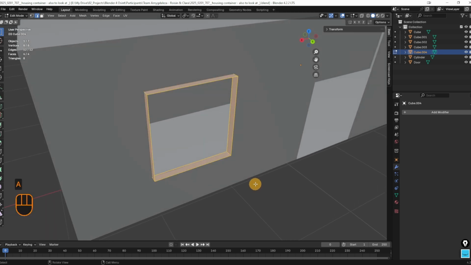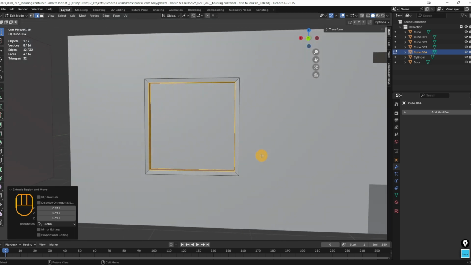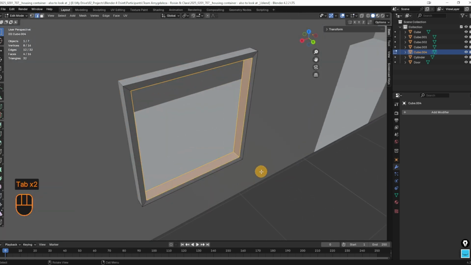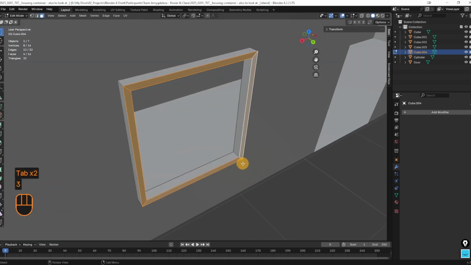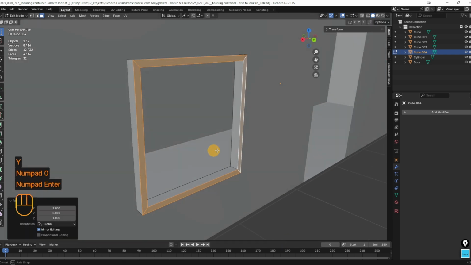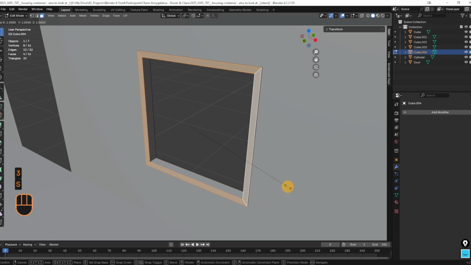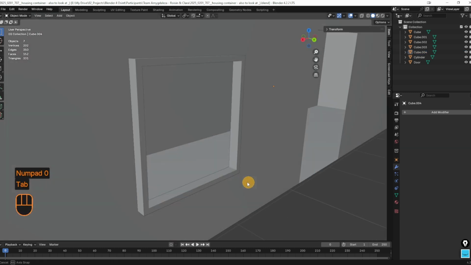Extrude it inwards. You have your door frame. Scale it to make it really flat. Same for the other side.